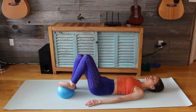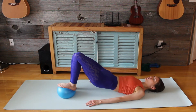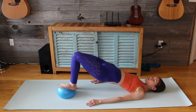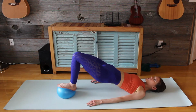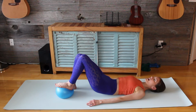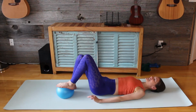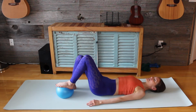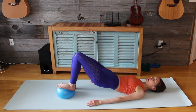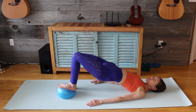So, deepening through the abdominals, rolling yourself up through the spine, equal weight on both the foot that's on the mat and the foot that's on the ball. And then rolling yourself back down, deepening through those abdominals as you do so. Really feeling how already I can feel that shake, shake, shake on the ball leg. Deepening through those abs, finding the glutes, rolling yourself up through the spine. I'm really trying to keep as equal weight as possible on both legs here.